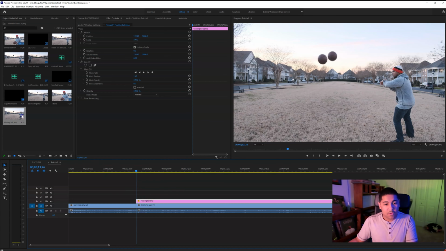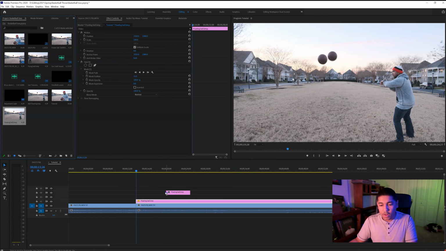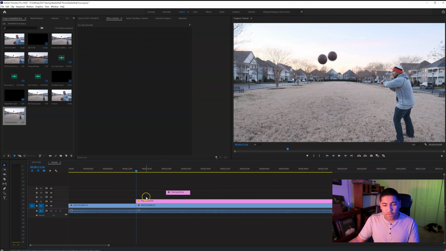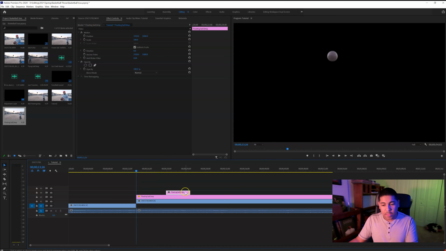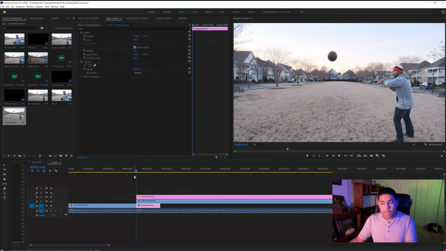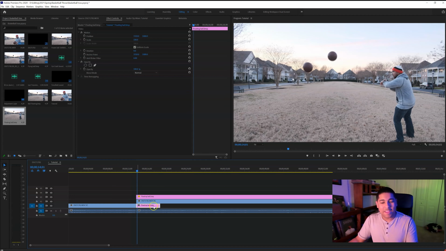So what we're gonna do is grab this still, right? We're gonna put it onto the timeline. Let's put it right there. But we need to place it in the right spot so it gets rid of this ball and makes it kind of transparent so we don't see it at all. So we're gonna have to move both this still that we just created and this footage up one. Then we're gonna put this layer right there. So now we have the still that we created first, the video file, and the secondary still that we're gonna use in order to get rid of the moving ball. I know it's a lot of moving parts, but bear with me, it'll work out great.